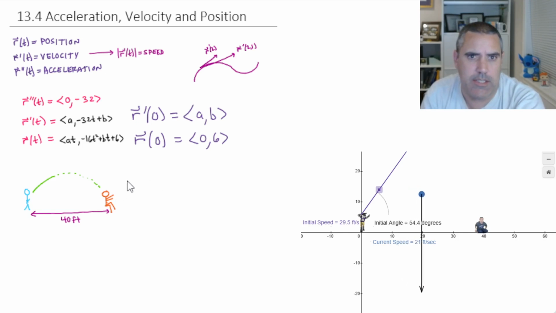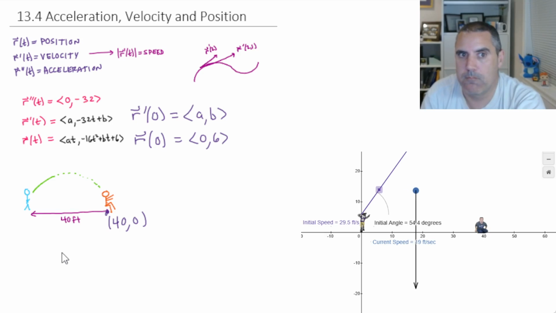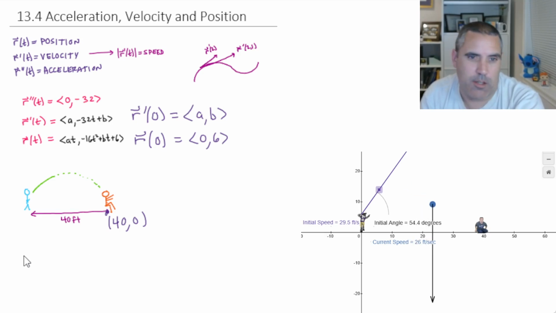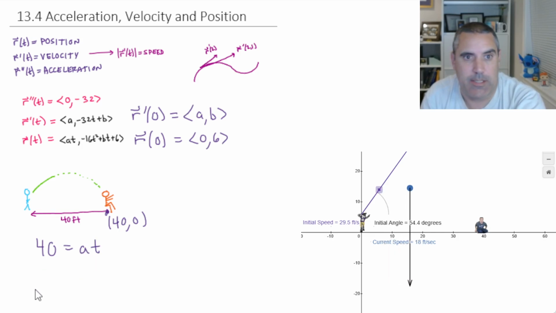And what you need is that it's going to hit me. So it's going to hit this point. Let's pretend I wanted to hit this point 40, 0 at some time. So that's not really part of this section. I just wanted to ask an interesting question. So I want this to be 40. The x-coordinate needs to be 40 at the same time when the y-coordinate is 0. So we'll do that first, and then I'll talk about this.